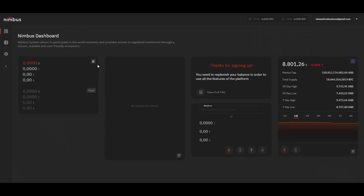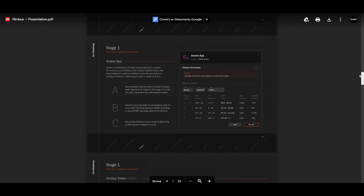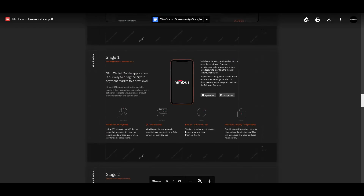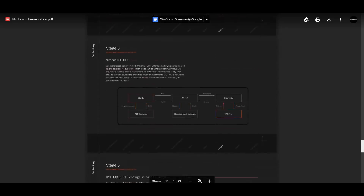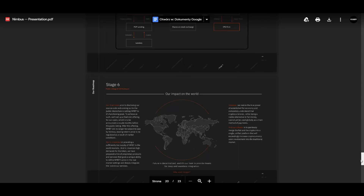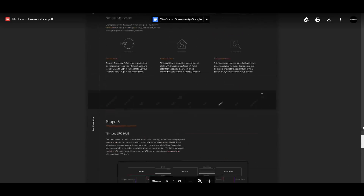There are a lot of apps, and you can read about them in the presentation. For example, here is the Avalon app — you have all the statistics here and you can read more about it along with all the stages. In my opinion it's really promising, but you need to read it yourself to decide.